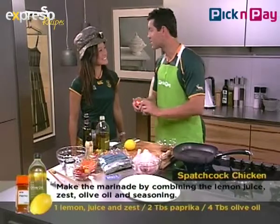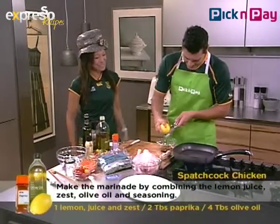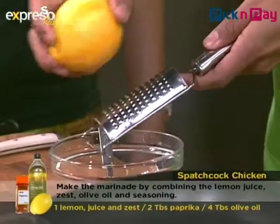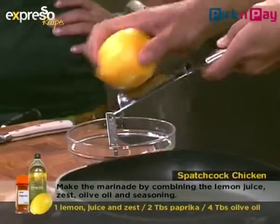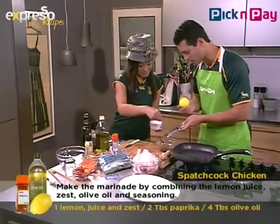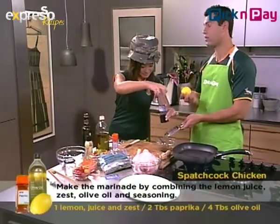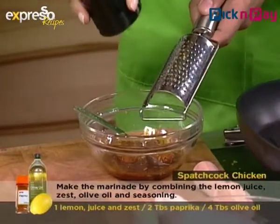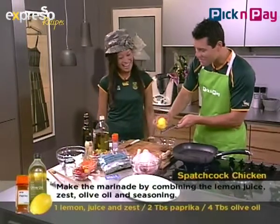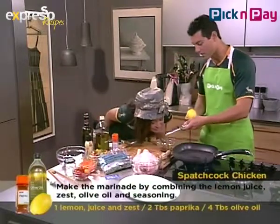Next up I need to make some lemon zest. Do you know what lemon zest is? Oh yeah, you can make it. So what you can do in the meantime is just add some salt and pepper in there, if you don't mind — this is a tough job! That's nice. One thing when it comes to cooking that I've learned is you need to go by feel. Maybe we'll do a bit of a taste test. It's going to be fine — smelling good already!